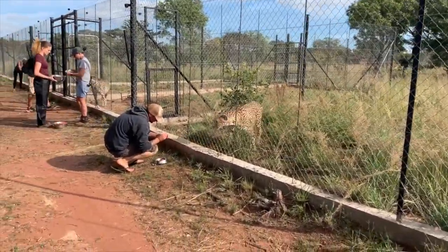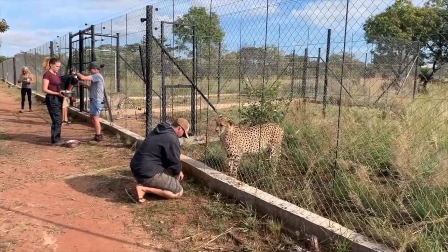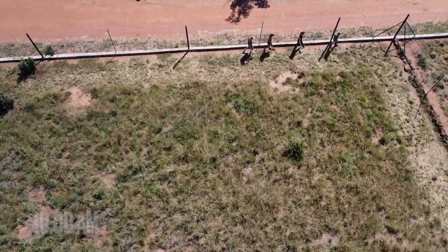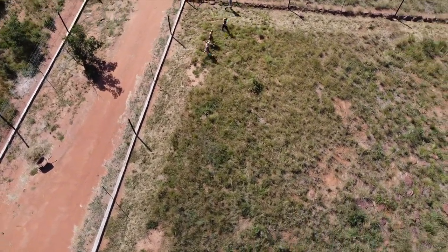The cheetah side team returns to the meat room and helps with the washing up and cleaning afterwards. Group activity then begins at 10am. Every day, the group activity can be different depending on what the day's priority is, and involves all of the volunteers and staff working together to complete a task or project.